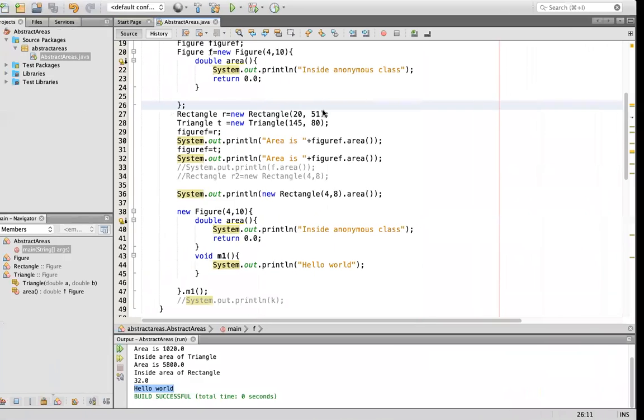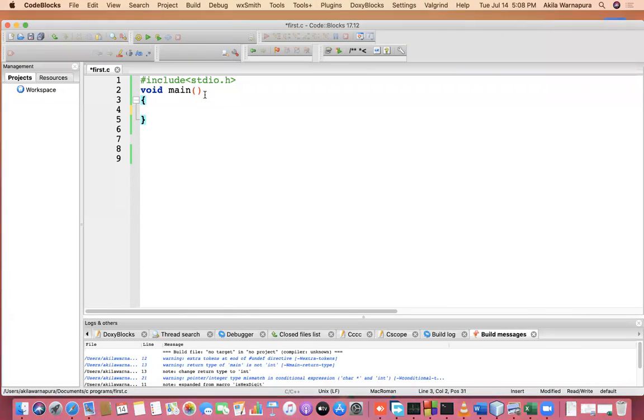For an example, let's see. When you are writing this kind of C program, you know #include <stdio.h>. What does it mean by #include stdio.h header file? What does it mean by hash include?